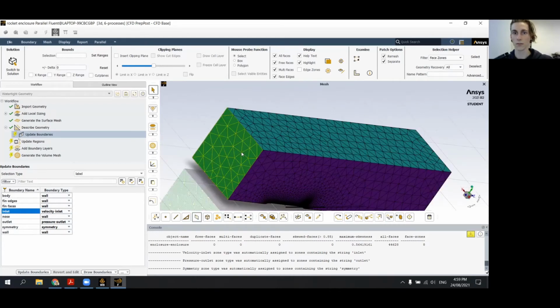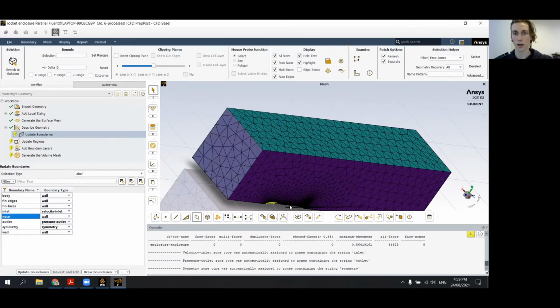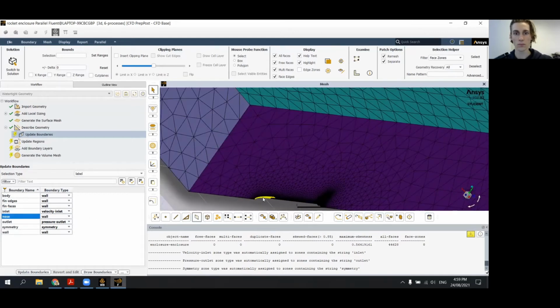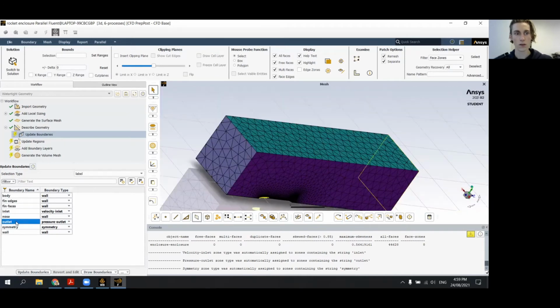So the air is going to be flowing at a particular velocity in here. And the nose, that's just part of the rocket, so we can say that's a wall. The outlet is at the rear here, and we want that to be a pressure outlet. We use velocity inlet and pressure outlet. Just a little detail that you need to keep in mind.